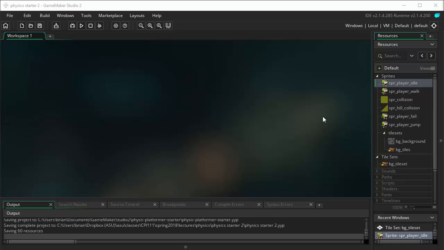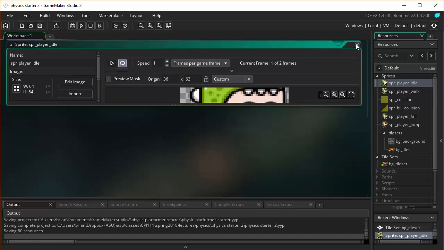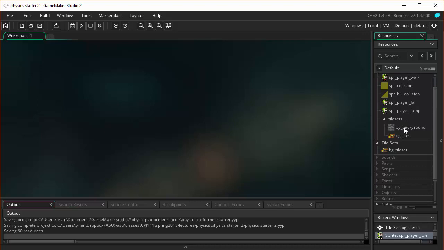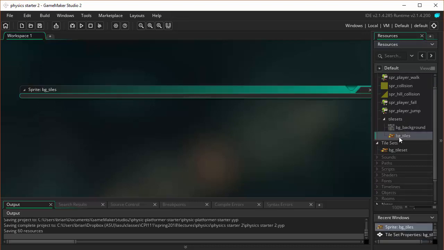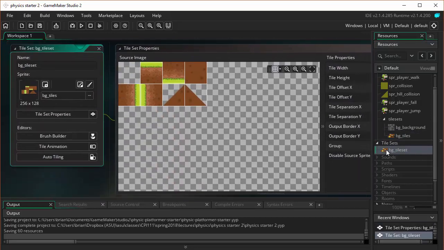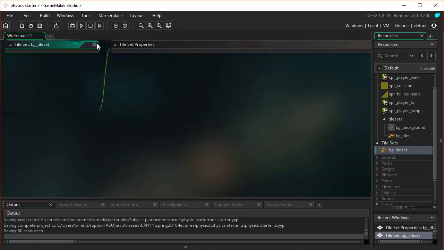All right. In the starter project, we have a collection of sprites. We've got some sprites for our player. It's a cute little character in a costume. We have a couple of sprites that we'll use for collision objects, just to detect against those objects out in the room. We've got a background sprite, and we have a sprite used for tiling. That tiling sprite's already been turned into a tile set. I'm not going to do auto tiling in here, mostly because I ran out of time. We'll just manually place the tiles that we need out into the room.